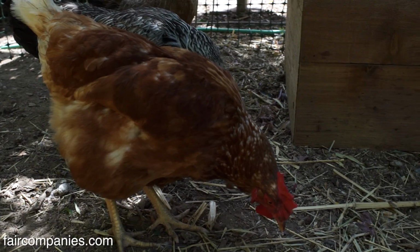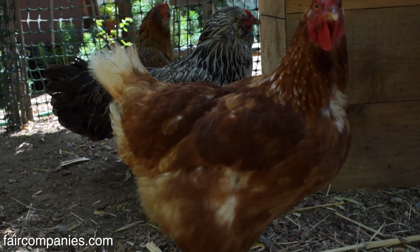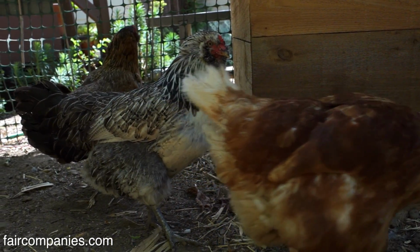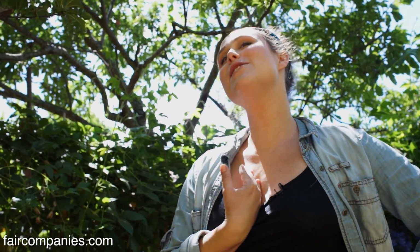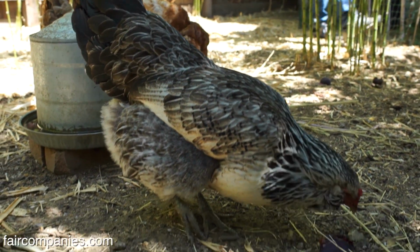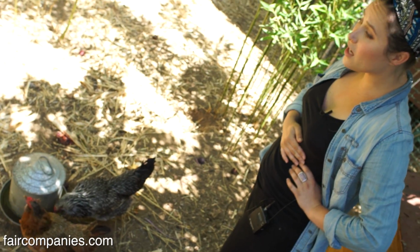In terms of time input, it's not a lot. We're doing it the low maintenance way. These automatic chicken coop door openers do exist. We don't have one. I would love one, but I've yet to justify spending $200 on it. So our wake up schedule definitely, the chickens want to get out of their coop and we want to secure them at night because there are lots of urban predators like skunks and raccoons. So we lock them up.